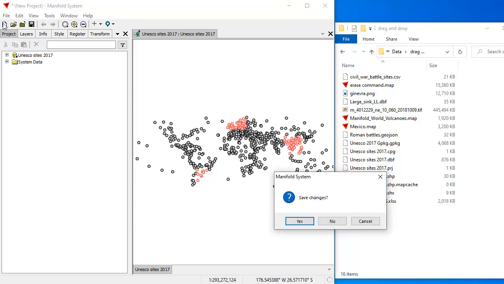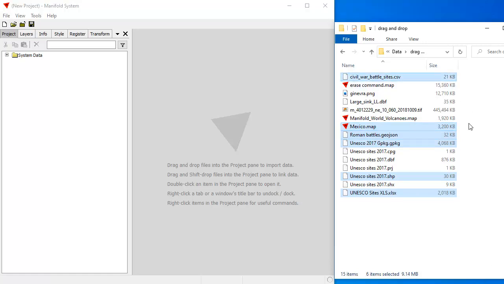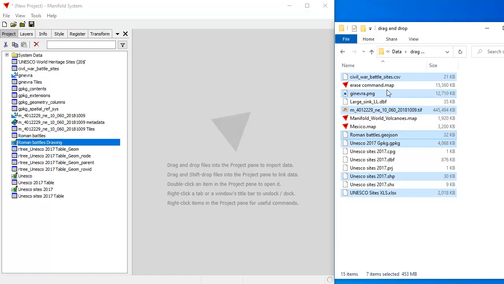Be that as it may, with Manifold you have the choice. You can either import data into Manifold or you can link it into Manifold. And you don't have to do it one file at a time. So for example, let's say we want to take this XLS file of UNESCO sites, this shapefile, this GPackage file, this GeoJSON file, the Mexico map. Here's a CSV file with a list of Civil War battle sites, and just for the heck of it, let's pick a couple of big images. If we want, we can import all this stuff into Manifold. Let's actually leave off the map file because that's a whole lot of stuff. We drag and drop that into the map file. We can now import data from all those different files at the same time, in one go, into Manifold.